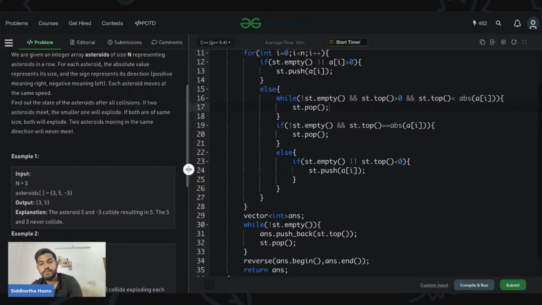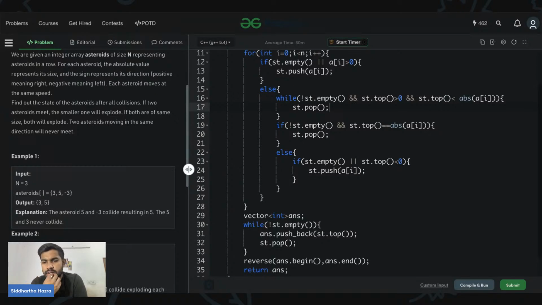I would wait for the next 1 minute and then I would turn off. We can simply use empty for stack vectors. We can use the empty method for vectors as well. Does the empty method for vectors exist? I don't know. It might be the case that it exists.